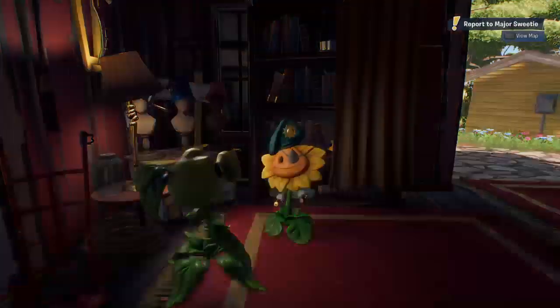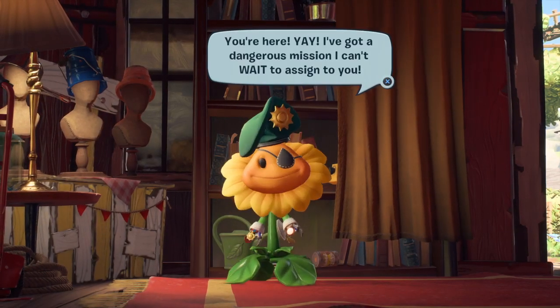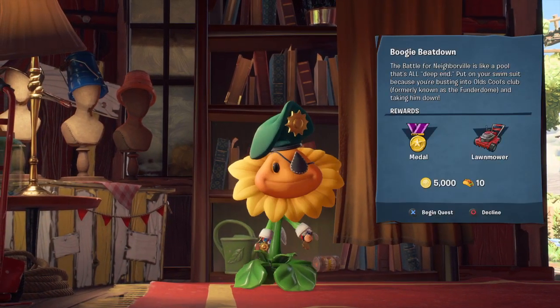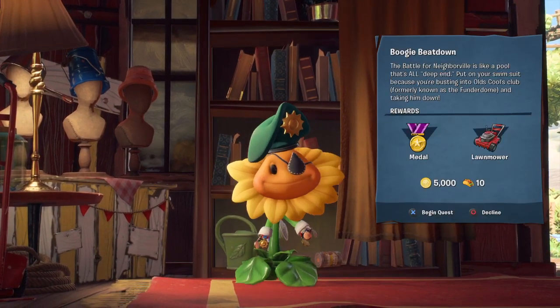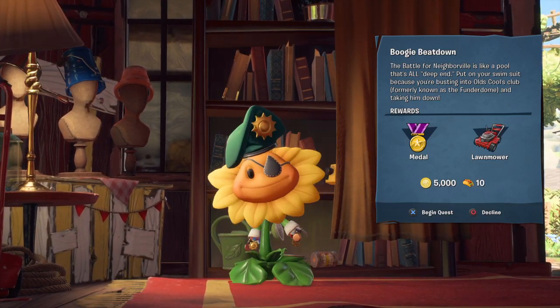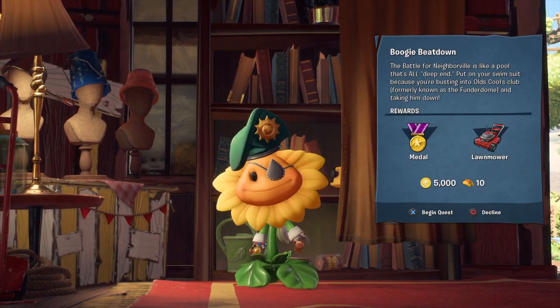Neighborville rages on with happiness. You're here. Yeah, I got a dangerous mission I can't wait to assign to you. Battle for Neighborville is like a pool that's all deep end. Put on your swimsuit because you're busting into Cool's Club, formerly known as the Thunderdome, and taking him down.